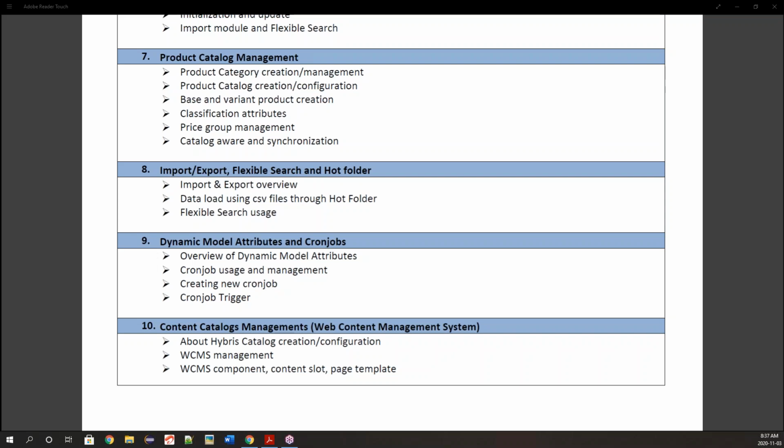If you are going to be a functional consultant, it's not at all required. Even if you attend this training, you're going to understand things, but going further, if you want to be a technical consultant, Java is required.